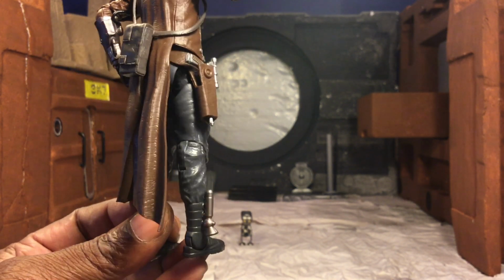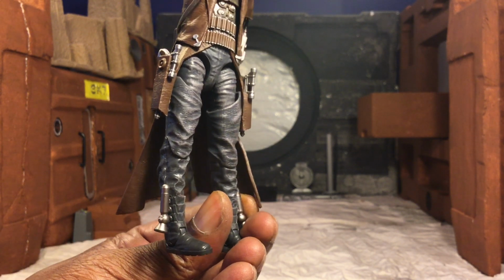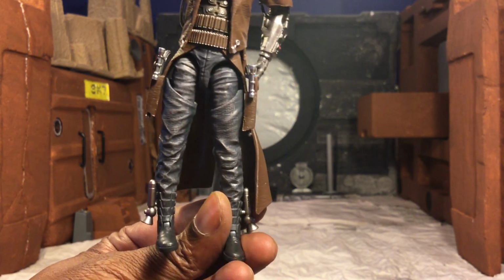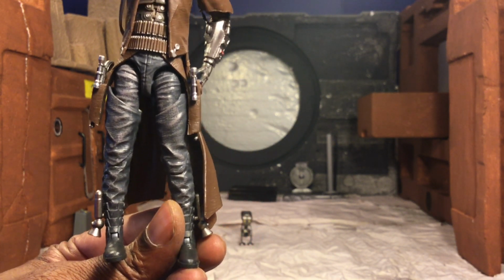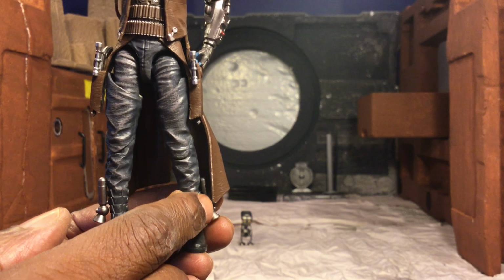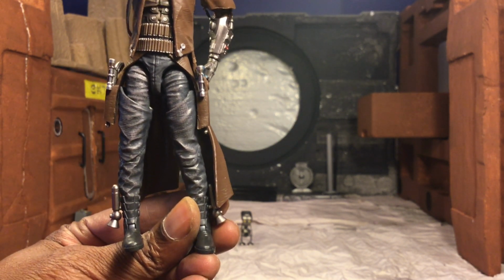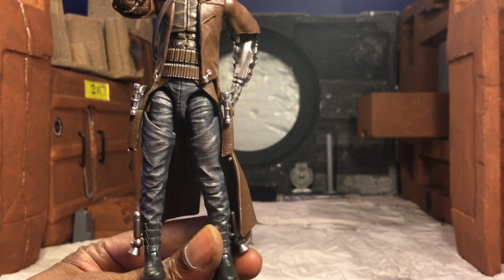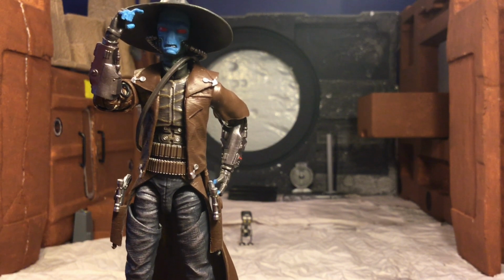Just excellent, excellent work. And then down to the legs, you have his jets here on his leg. And then there's a wash on the pants area as well. Just great work, great detail. And like I said, out of the box, he looks absolutely amazing.